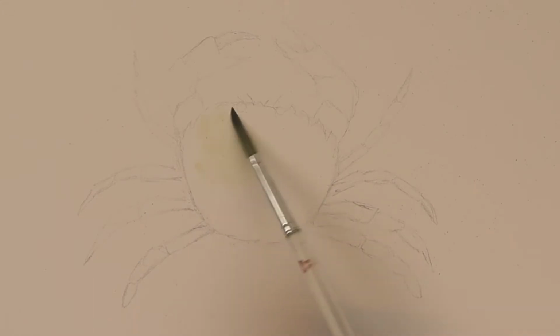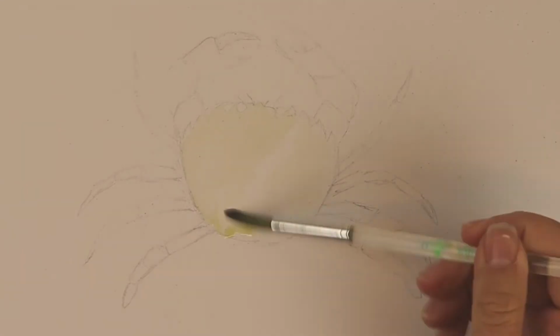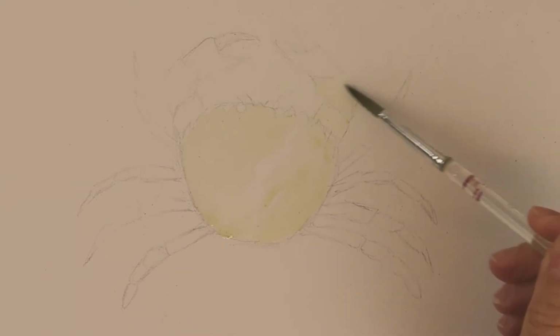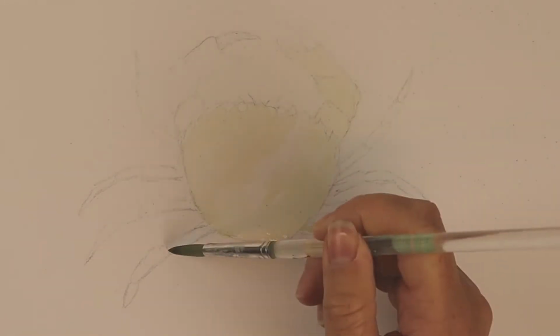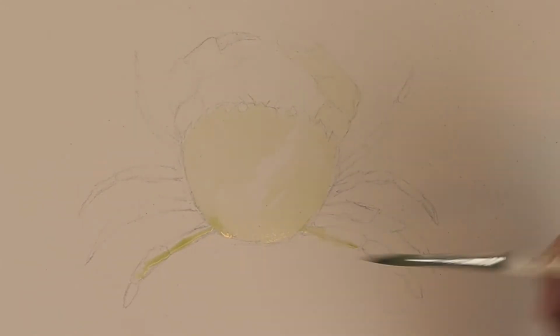And a tip is more water means the lighter the paint colour. So don't feel afraid to use lots of water when we're painting. And then we're going to apply it in the general area. I normally use it as a base and cover all the areas that aren't white. And as you can see here, I've added quite a lot of water and it's made this very light green.